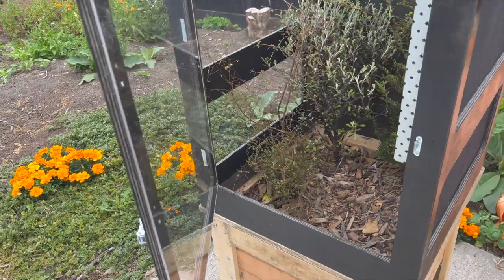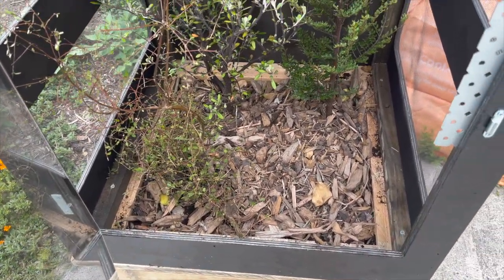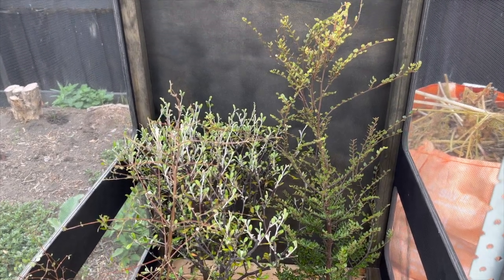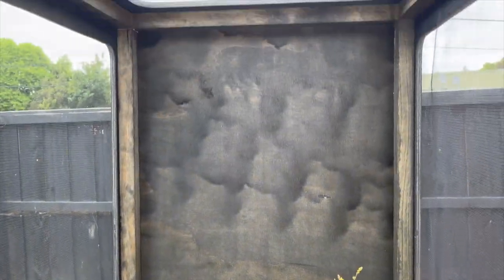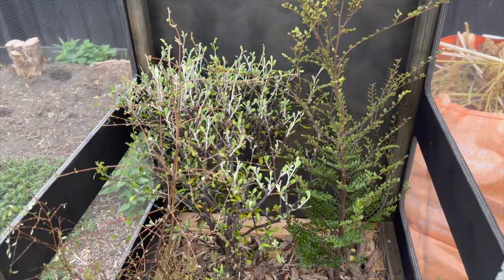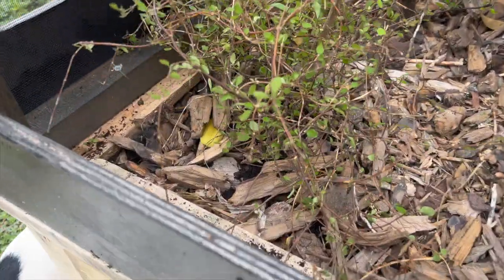This is the final piece, not fully finished. Once I put the enclosure on, I put in my first finishing touches at the bottom in regards to securing the actual enclosure. It's built out of plywood with mesh and persplex, and as you can see it's been stained to make sure it's nice and treated and maintains as much durability outside as it can. I've filled the bottom with potting mix.